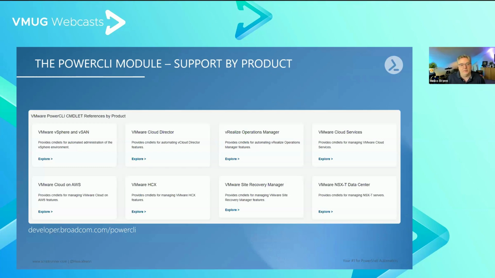And then, of course, there are also the low-level cmdlets that you can already use to automate things in VCF. In fact, I had the chance to attend a session last week at the user conference where one of the leaders of the PowerCLI development team explained all the possibilities, and this information is also available on the website when you look into the actual API section of the developer website.